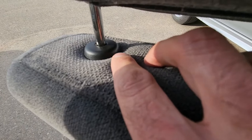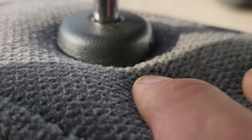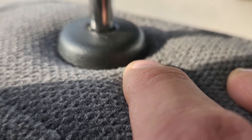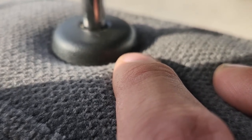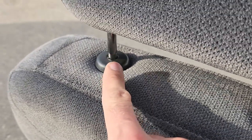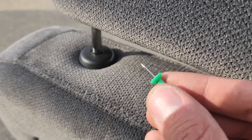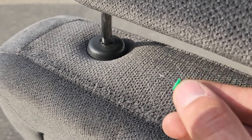From the other side, on the inner edge — I'll try to zoom in — you have a small hole which you have to poke with something, because there is a release tab inside which will release the left side of the headrest. I'm using a small pin; you can use a needle or anything similar that can fit into that small hole.